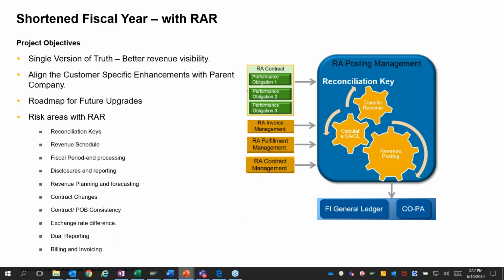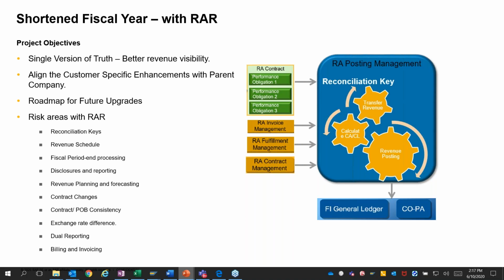Then one other area which we thought could have impact is exchange rate difference, because we know that exchange rate differences potentially work on the dates, and for each date you can maintain your own exchange rate differences. So if you do anything related to the date and the period and years, this whole exchange rate thing can have some issues. Then in terms of the dual reporting, there could be two accounting principles set up in the RAR box, and we could have some impact with both the accounting principles.